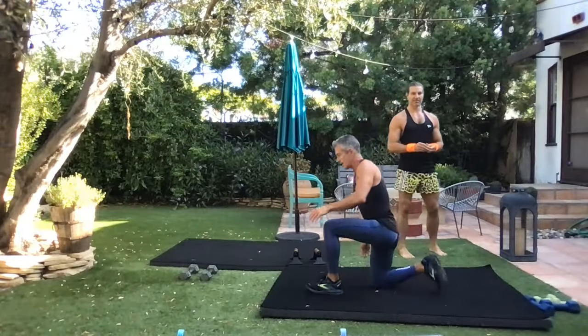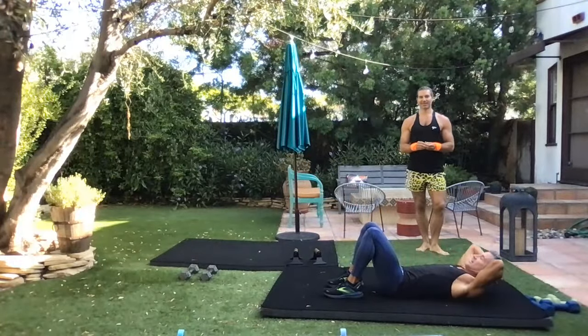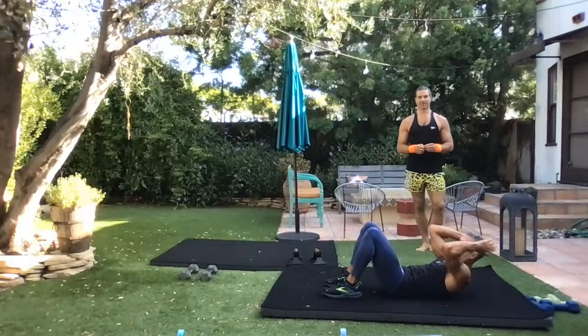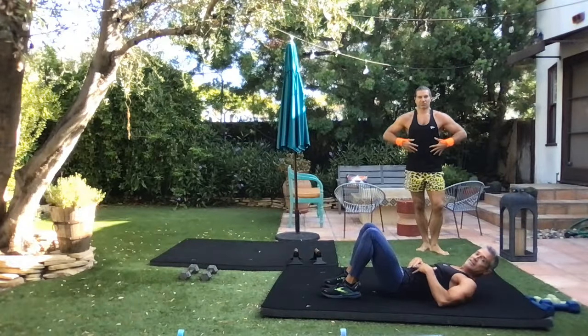Then for our abs today, good old iso crunch. A nice tight crunch. Touch the opposite knee, touch the opposite knee, and down. So you're holding that crunch. Everyone should be able to do that.